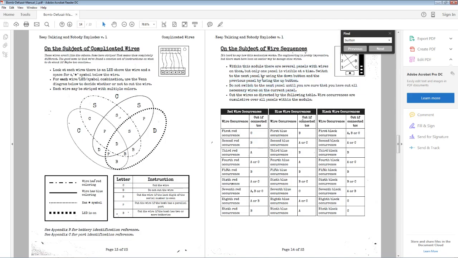Okay, I'm going down, I got another sequence of wires, I have a red going to A, and a red going to C. The first red wire goes to A, the second red wire goes to C. Copy that. Wire occurrence, fourth red occurrence, A or C, cut if connected to A or C. That was wrong.